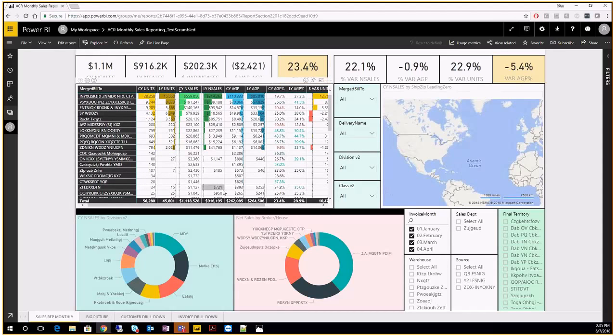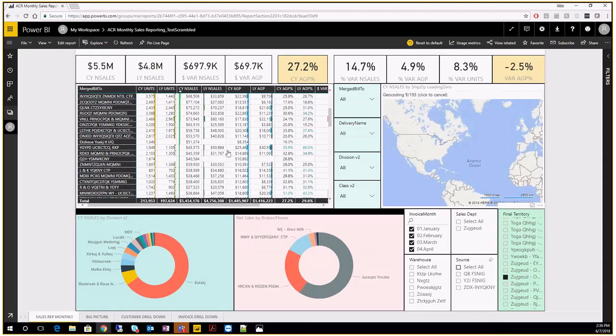And when I say selected, every single thing you do, whether you are selecting something within this drop down, or selecting a different period, different warehouse, different sales department, and most importantly, your territory ID, which is going to be this light green section. Right now I have it selected on a specific territory, and I can change that just by clicking, and the report will update. So this is now somebody else's territory. I'm going to change it back to the previous one.